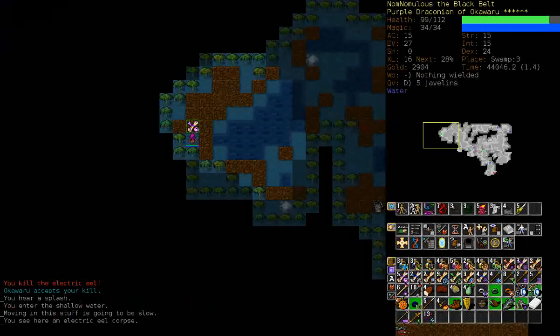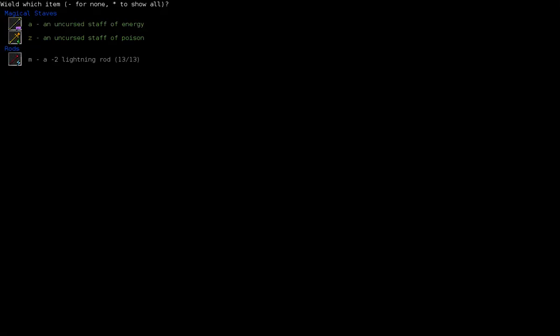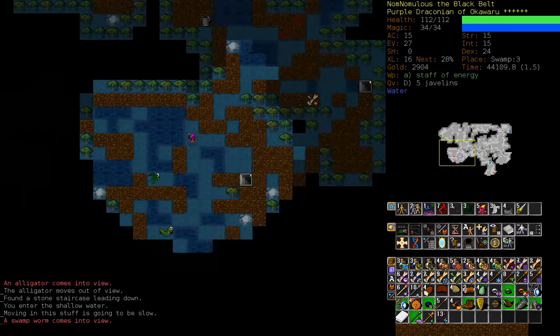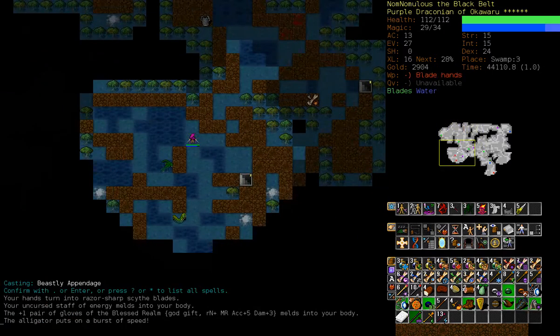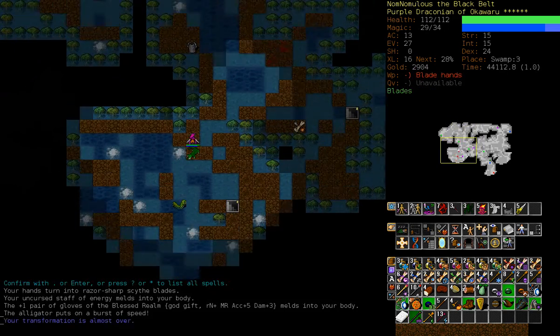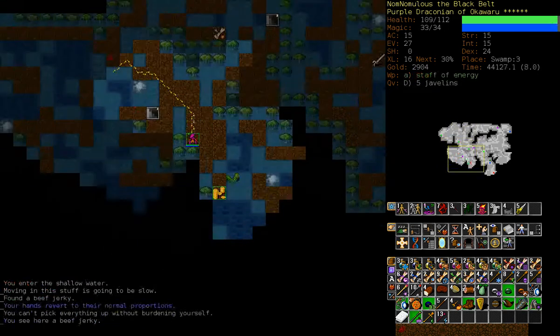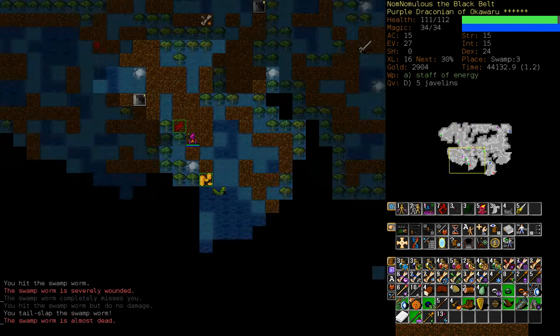I'm just gonna disarm for this guy rather than actually transmute. Staff of Energy again, and off we go. Bladed hands. Cut him up.